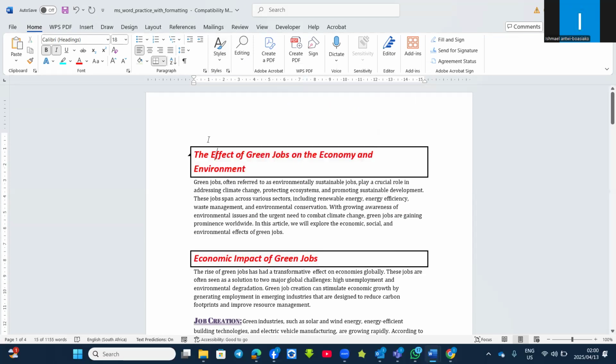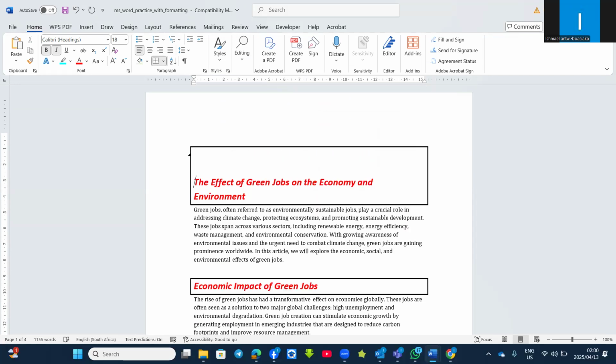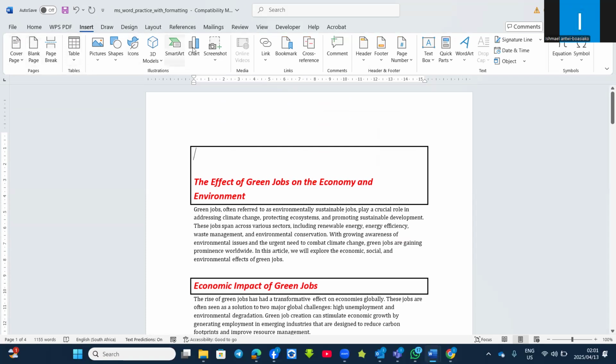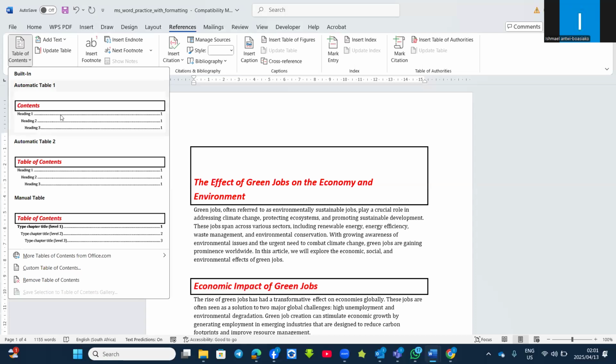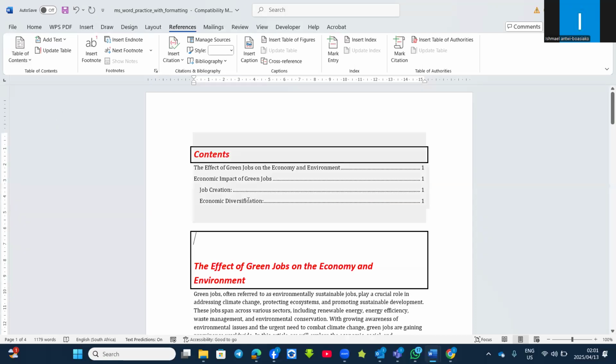Now with this, you can easily insert your table of content. Now, if you want your table of content to be inserted automatically, you can easily go there and then you go to references, table of content. So because you use default heading 1 and heading 2, then it will be there automatically. So the table of content depends on the style that has been applied in your document.